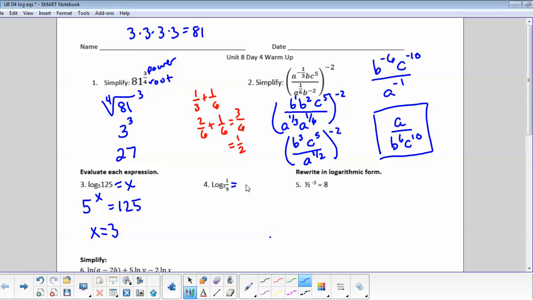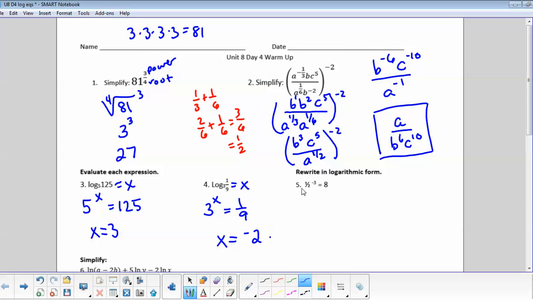In problem 4, same thing, right, equals x, and then you have base of 3 to the x equals 1/9. So some exponent's going to change it to 1/9. Now, you know that 3 squared would give you 9, and in order to put it in the denominator, it's going to be negative. So instead of x being positive 2, x is going to be -2. That will flip it and give you the reciprocal.